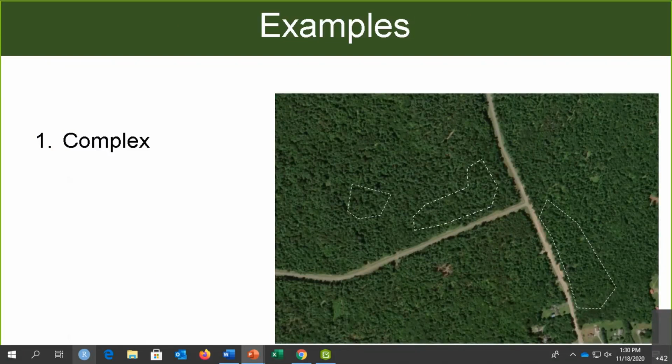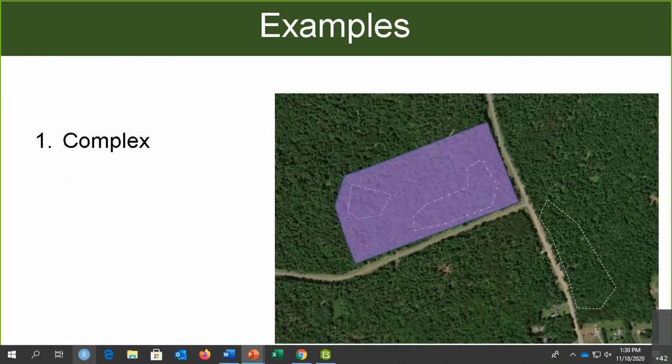For the more complex example, let's say you made a survey plot and made that into your searched area, and then searched for the invasives within it. So you would draw the searched area polygon, shown here in purple, and where you find the infestation, you would make a presence polygon, shown in green, and then if you found it in another spot, you would trace that as well as another presence record.